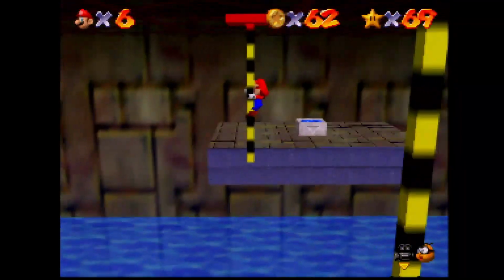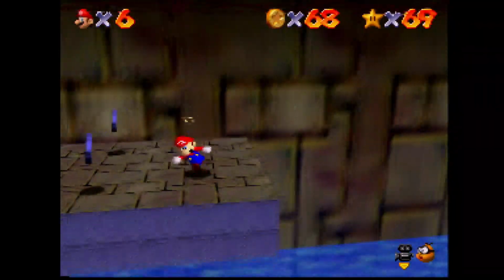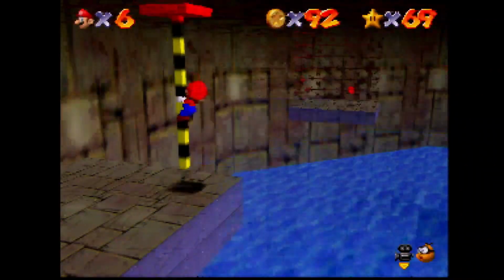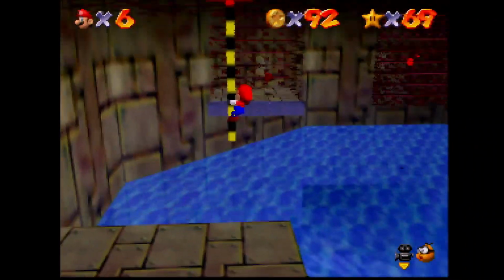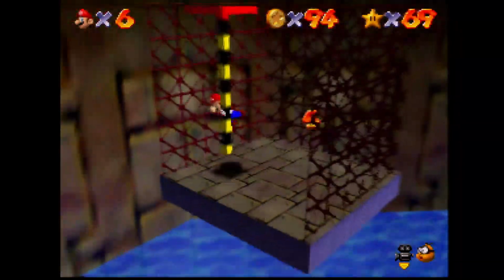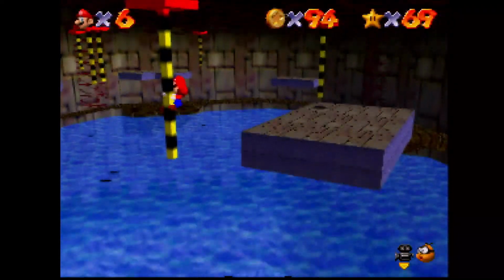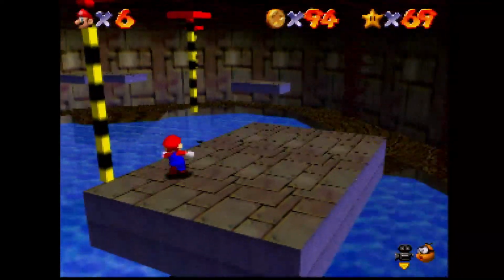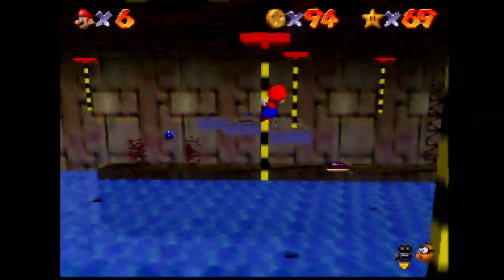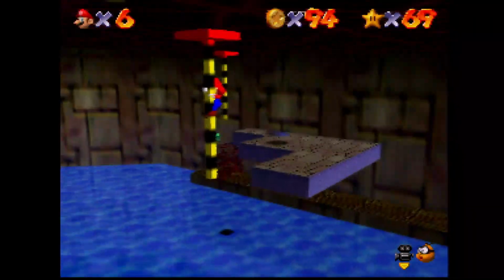Alright, come on. Get the damn, alright, there we go. That's 92 coins, so basically when we get the last red coin, we'll have exactly enough to start. Like I said, there are not many coins in this world, so you have to pretty much do this flawlessly. It's another one of those worlds, but alright, come on. Okay, thank God. Come on. Jump on the pole. Jump on the pole.